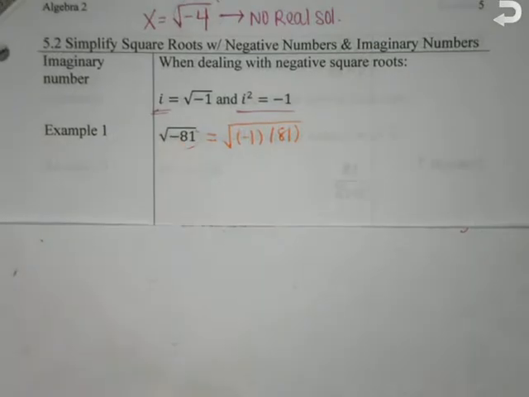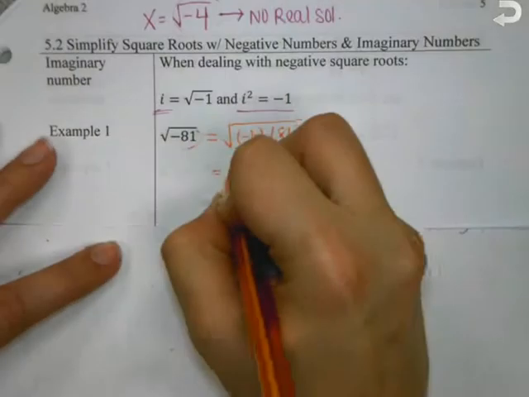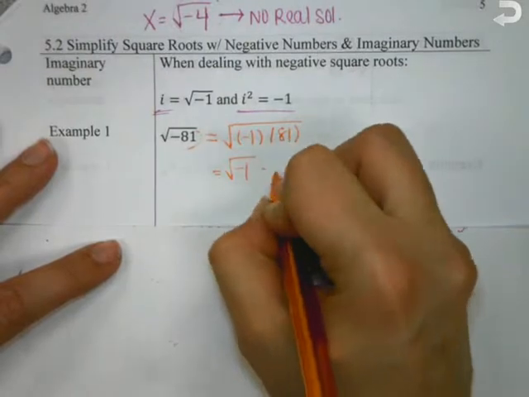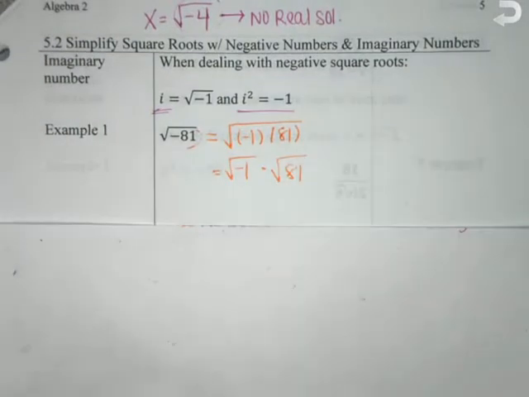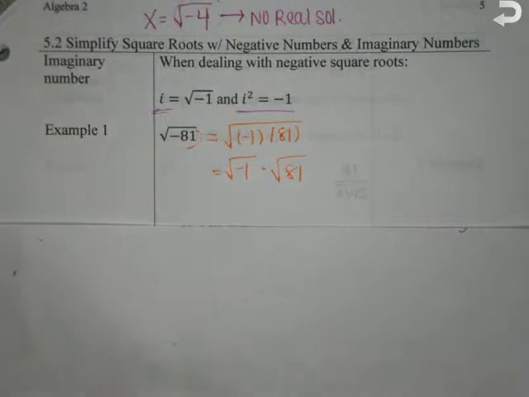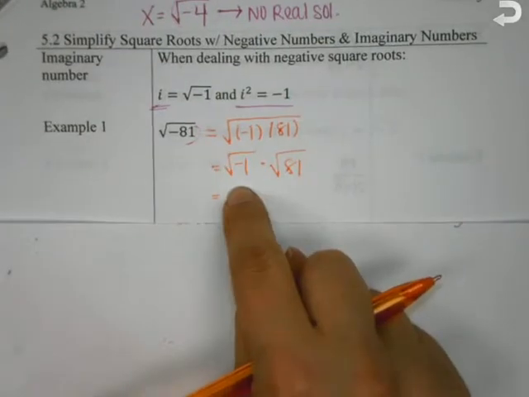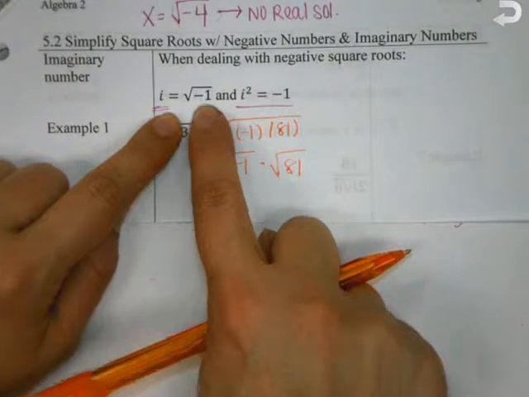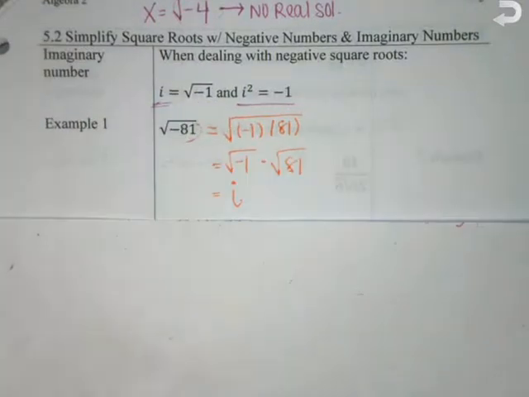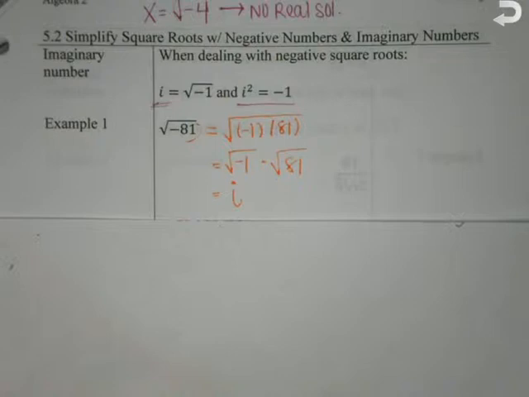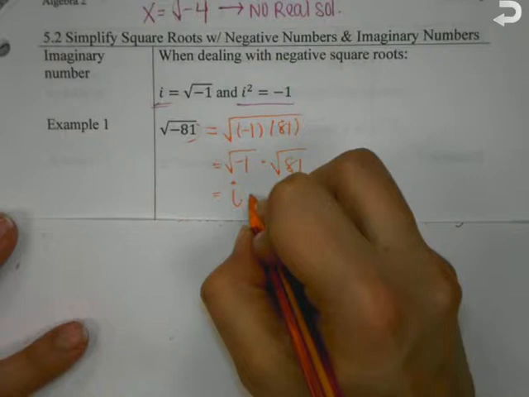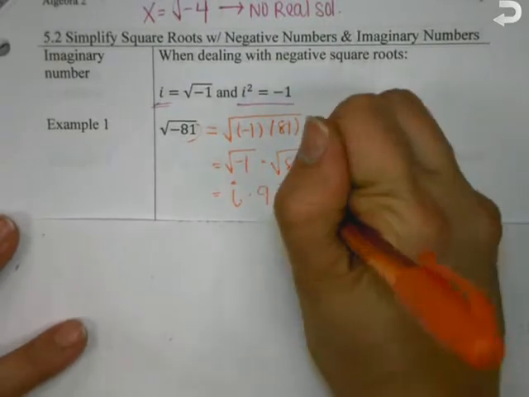And the nice thing about square roots is we can actually break this up. So this is the same as the square root of -1 times the square root of +81. So we would end up getting the same thing either way. But the reason why I like to write it out this way is because we know what the square root of -1 is. I just told you. The square root of -1 is equal to i. So we just replace it with i. Okay. And the square root of 81 is what? 9. So my answer is 9i. And that's your answer.